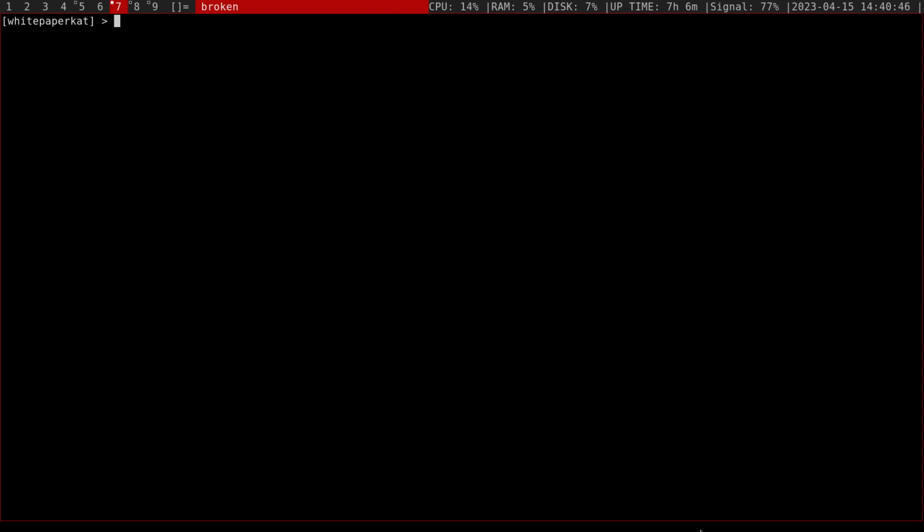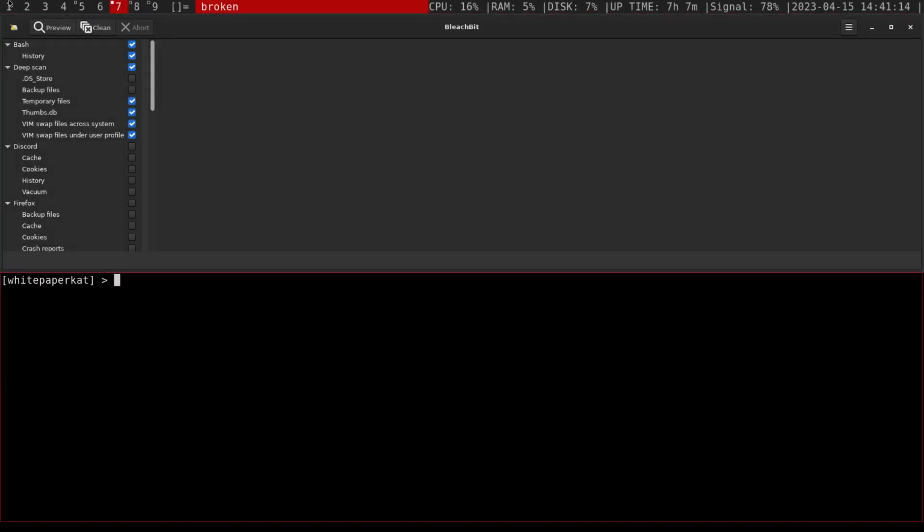And what else was I going to show you? Oh yeah. This is the dmenu, so if I wanted to search for a program, BleachBit, I start one, and it'll pop up another window like that on the top.